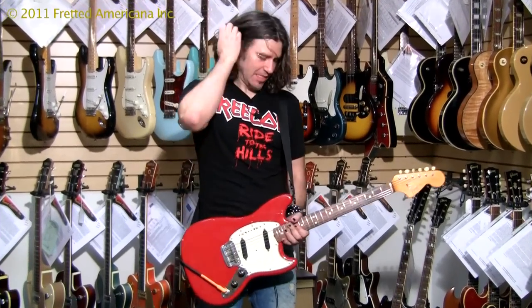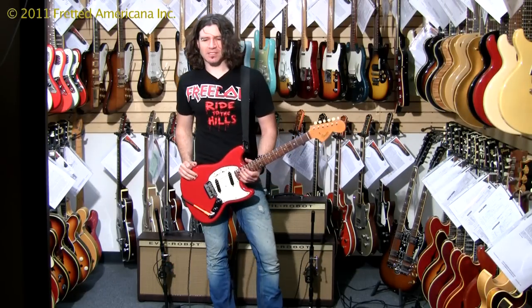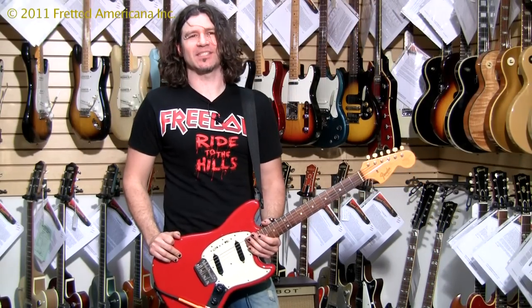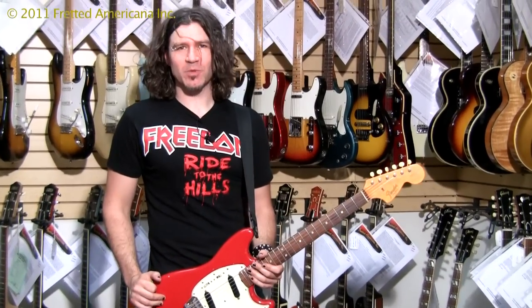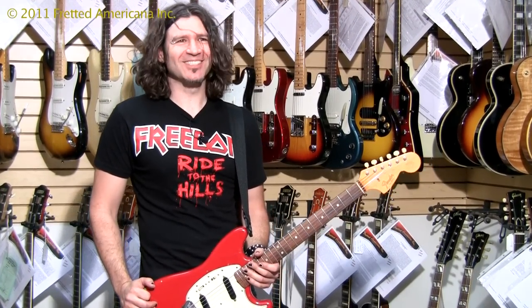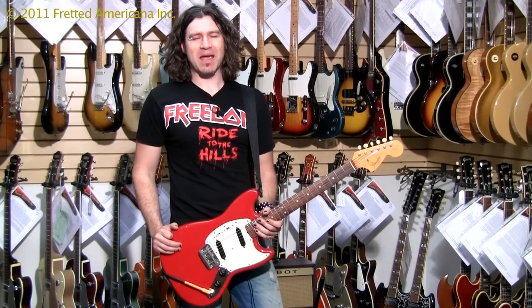And you know what? What am I playing? This guitar was hanging up there for months, and people were like, play that Mustang. But it ain't a Mustang, man! It's a Duosonic. It's a 1966 Fender Duosonic 2. Dakota Red. You know what 1966 is, man? That's my birth month. That is so inaccurate. It's my birth year. Yes. Okay. I've been doing this all day, so I'm already losing my mind.